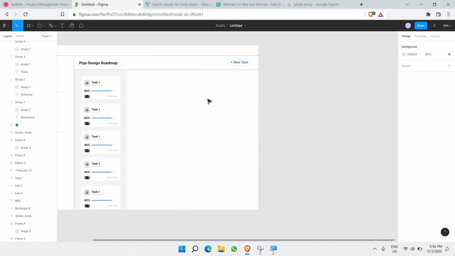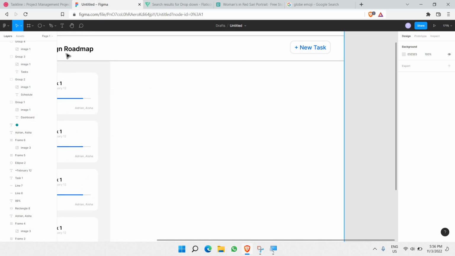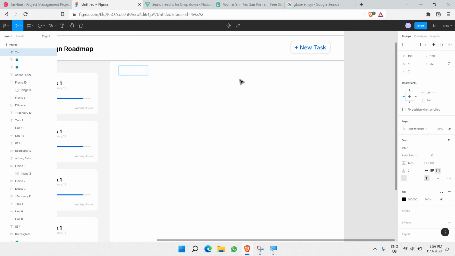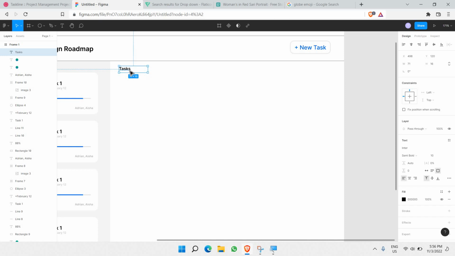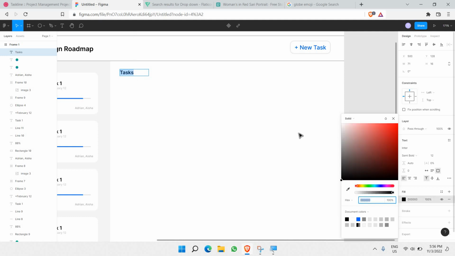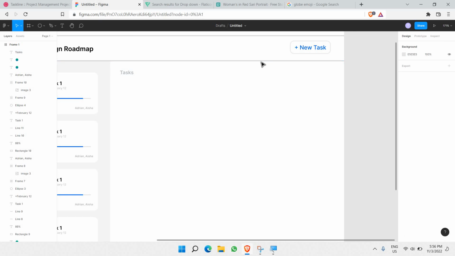And next, and the last but not the least thing, will be the roadmap. So in this case, let's add the roadmap. For example, let's add a task header. What are the tasks that should be placed in this particular row? I mean, I think it should be column, by the way. It should be called column. Let's increase the size a bit, around 12 would do. So what are the tasks here? I mean, we need to change the color of this, and let's populate it with the tasks.